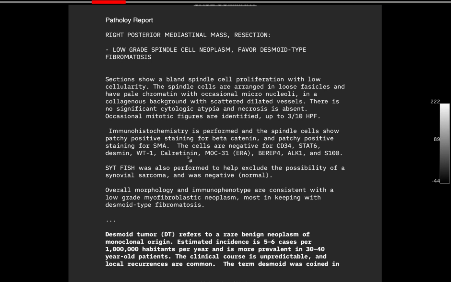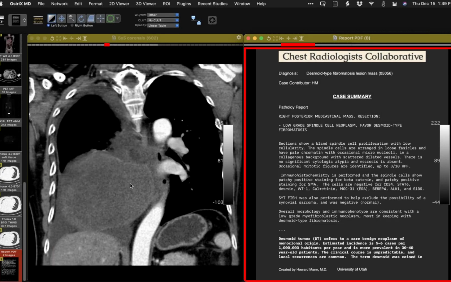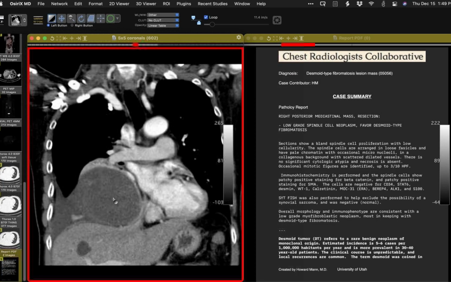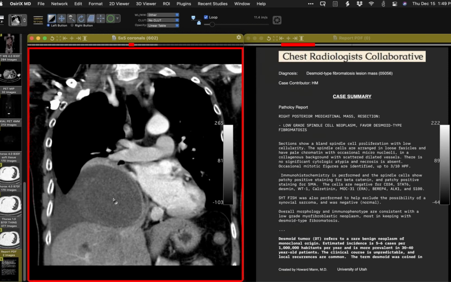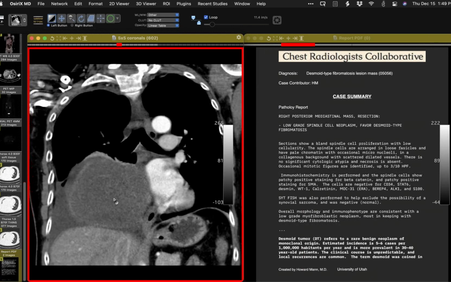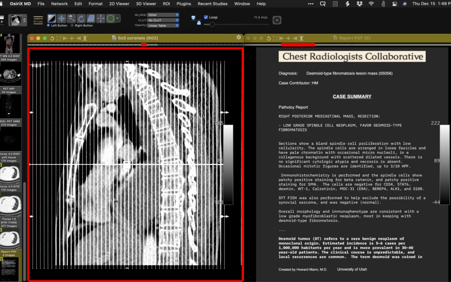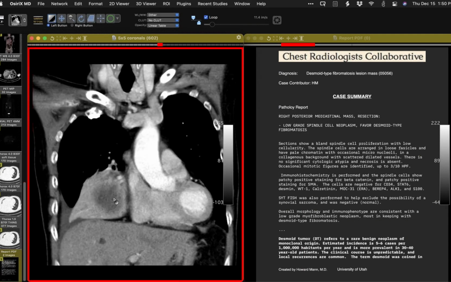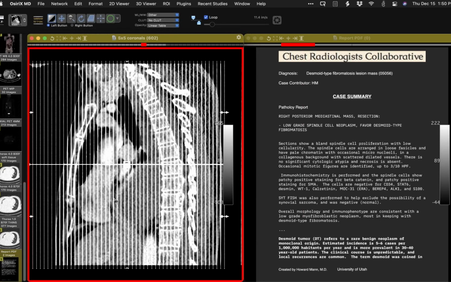So where was it located exactly? It says mediastinal on the path report. I don't have the op report, but I assumed it was just in the lung. Well, no, I don't know that it's in the lung because it's pushing lung aside. So correction, I don't know exactly where it is.